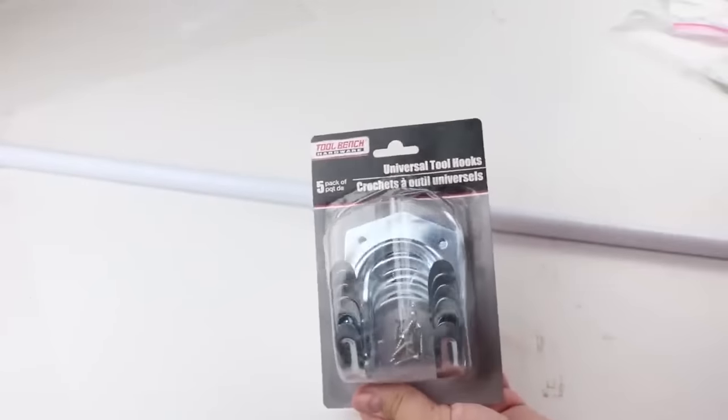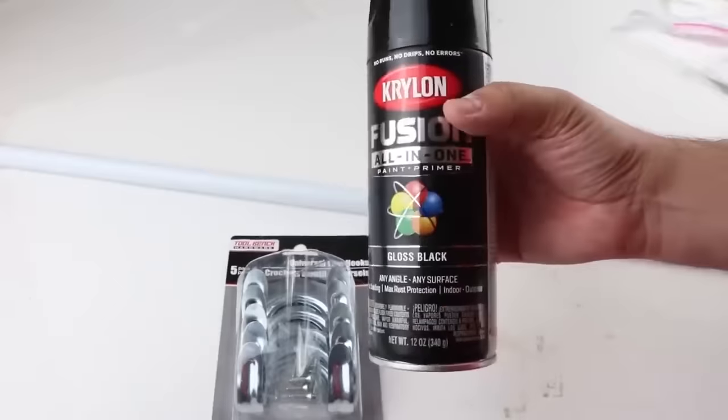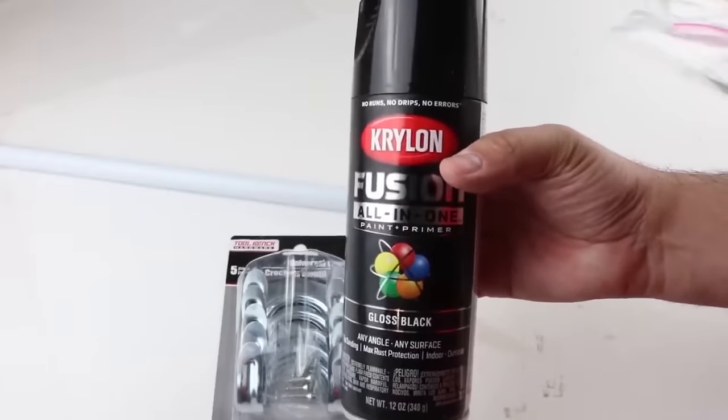Now we can take our handle and these universal tool hooks. I'm going to be using three of them, and we're going to spray paint both of these in this gloss black from Krylon.